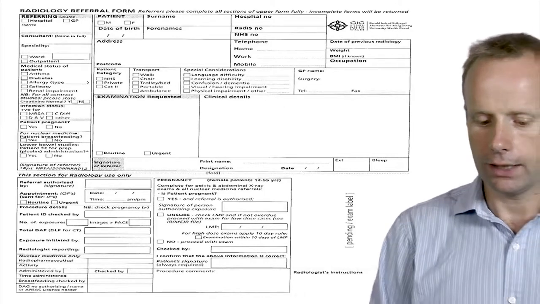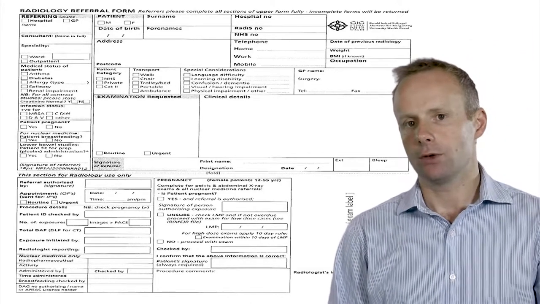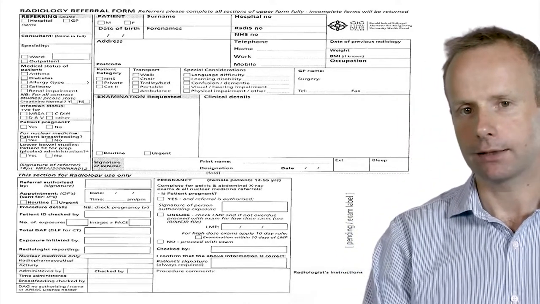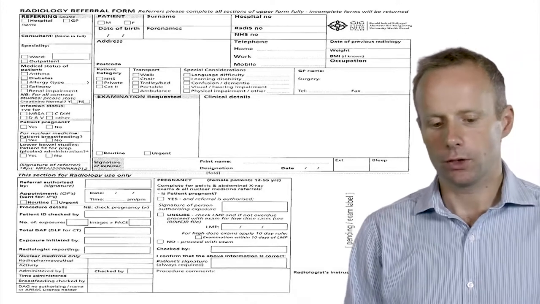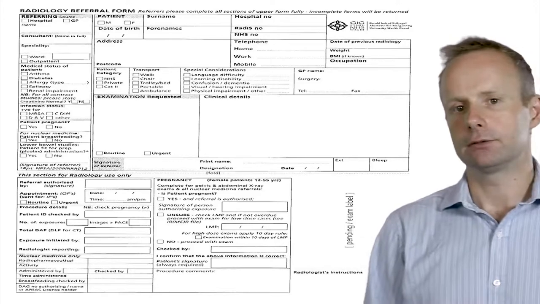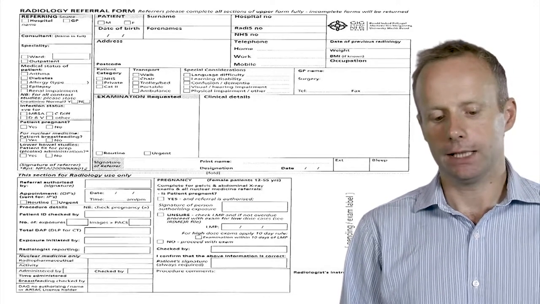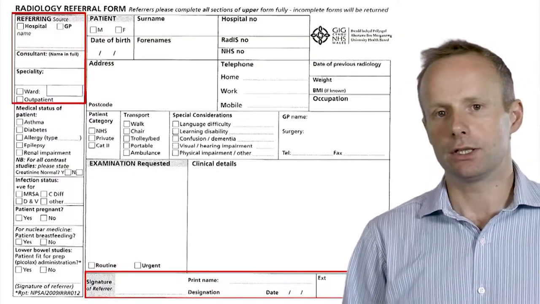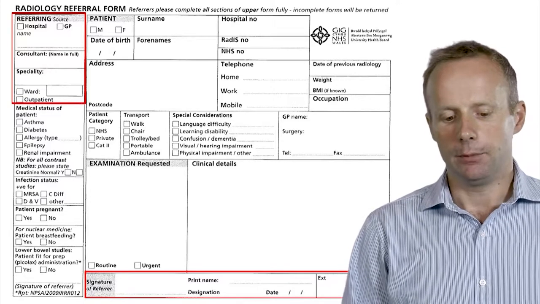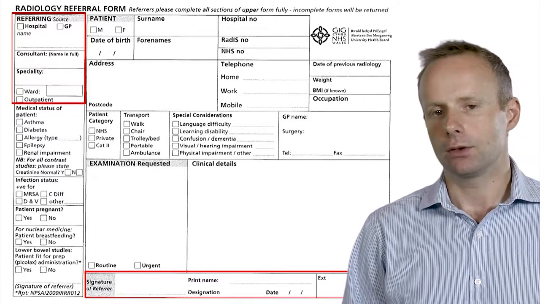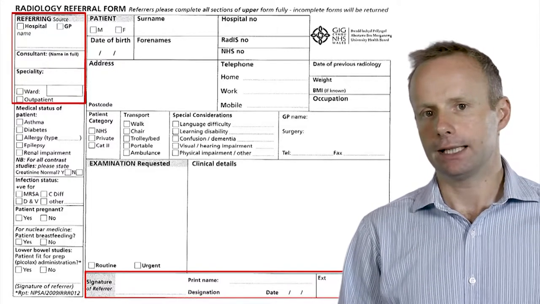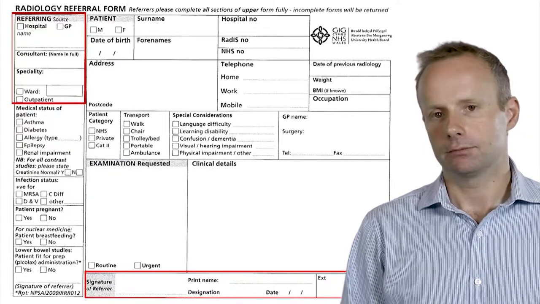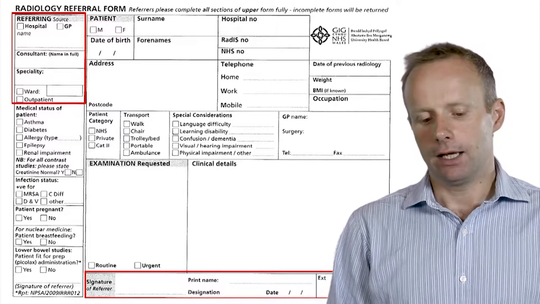Here's a shot of our request forms for general x-rays, for ultrasounds, and for CT scans. So the bottom half of the x-ray form you don't really need to worry about because that's for radiology use. I'll just draw your attention to the top half of the x-ray form, which is a bit you'll be filling in. In particular, what I would like to draw attention to is the bits where it shows you where the patient is located. We often don't get this filled in correctly, with patients in a different place to what's filled in. So we need to make sure that we know where the patient is, who they're under.